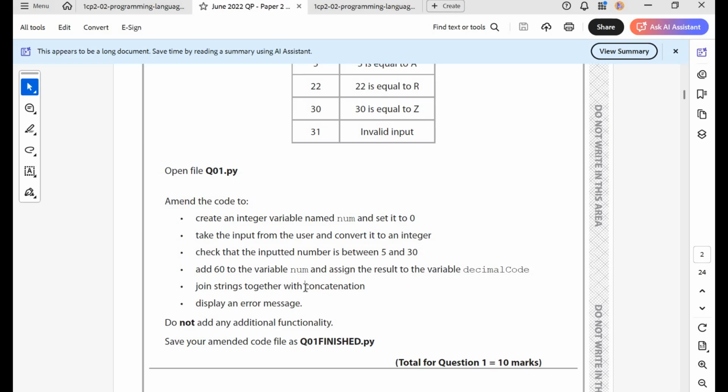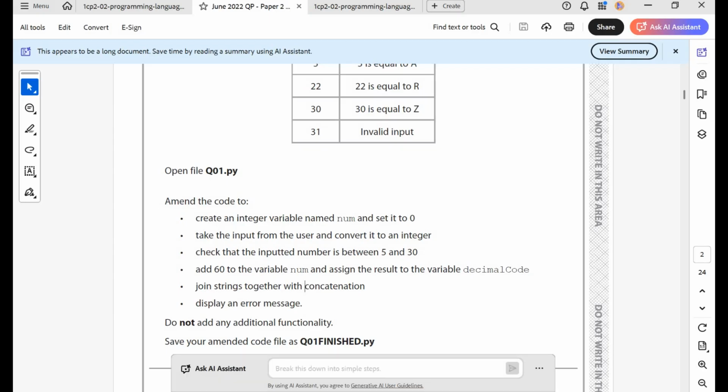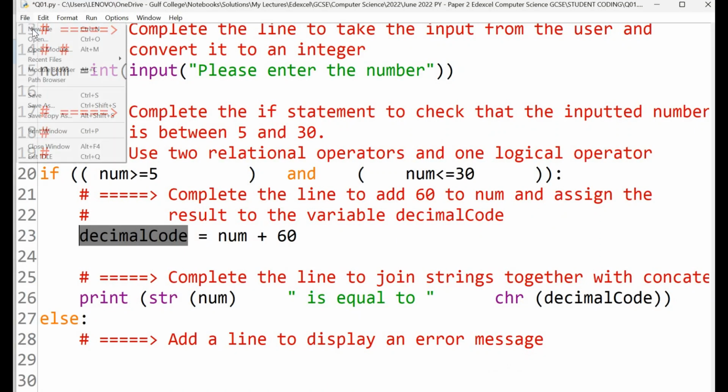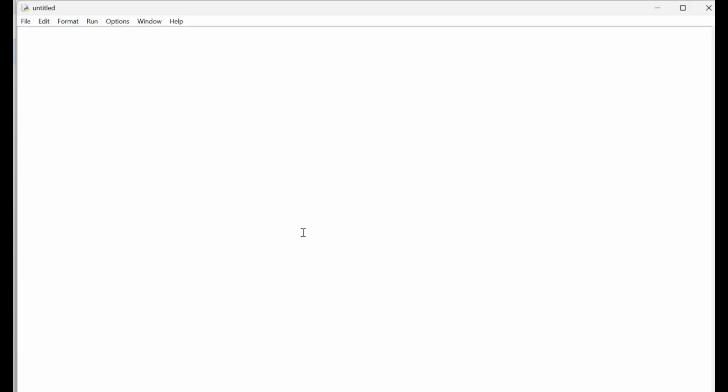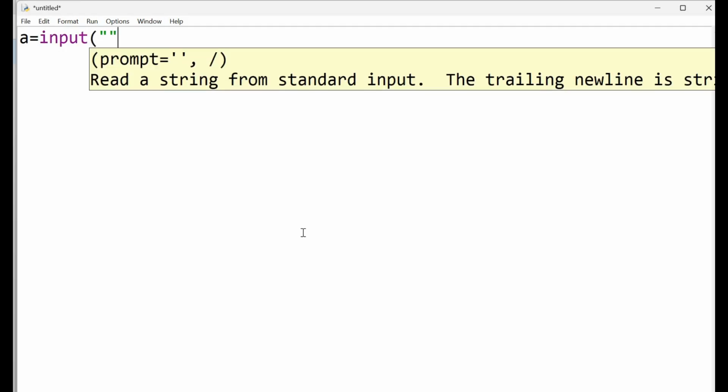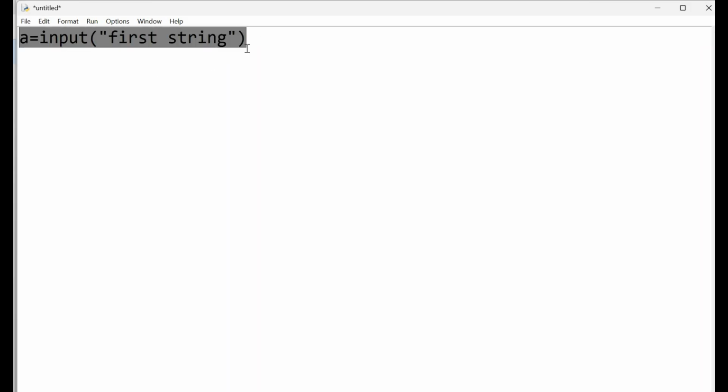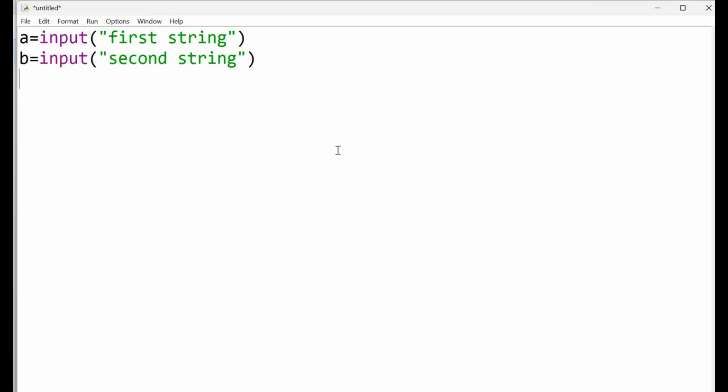For example, I am writing A equal to input, this is my first string, and then I ask you to enter the second string, Control C, Control V. This is my second string, and I'm going to store it into B, and now I'm going to print A plus B. Now this is going to concatenate, joining two strings.